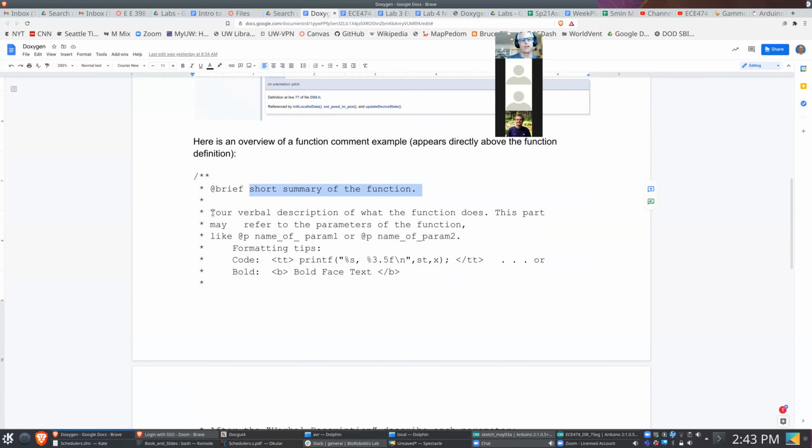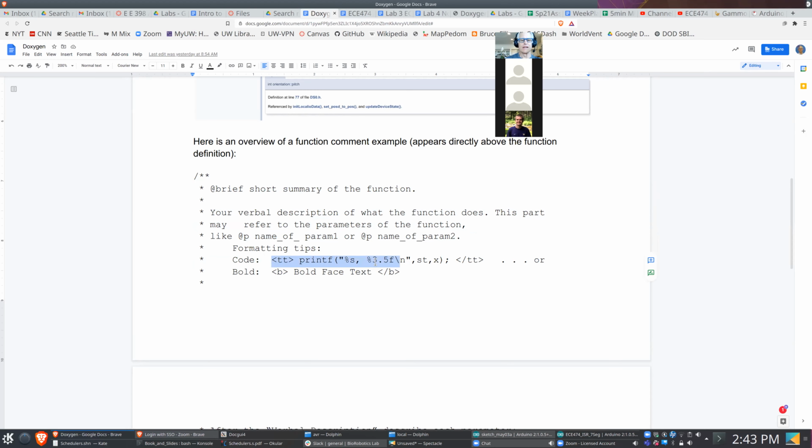And then you can have a longer description. And if you want to talk about the parameters inside the longer description, you go @p and the name of the parameter, and then it will generate hyperlinks so that the user can click to the parameter description, which is cool.